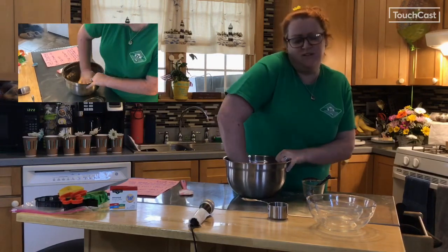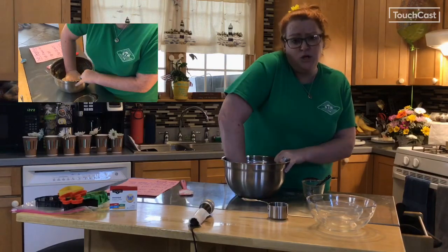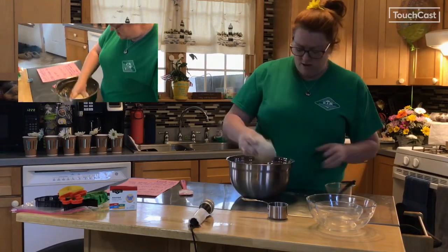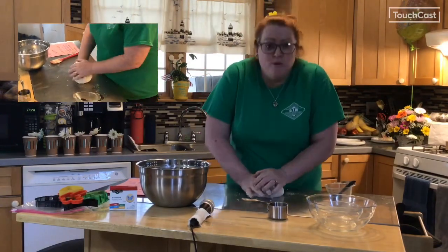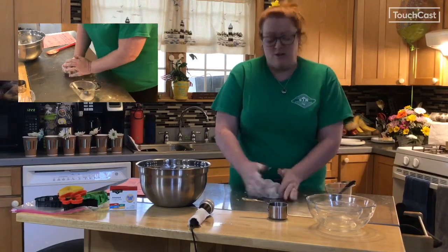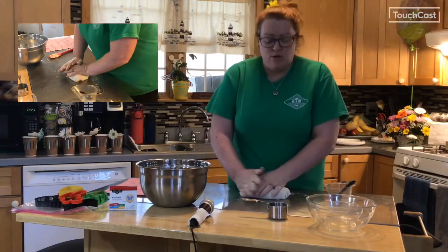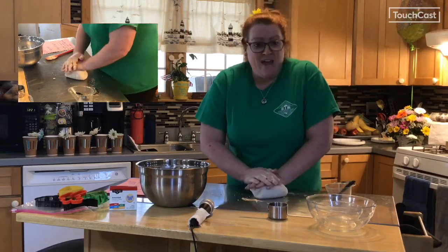If you don't know what kneading is, boys and girls, it's when you take your dough — just like when you take your clay — and you push it down and compress it. I now have my dough and I can bring that out onto the countertop. Now this is the hard part because you have to work those muscles. For ten minutes, you're going to knead your dough over and over: roll it into a ball, push it back down, roll it back up, push it down, flip it over. Have fun kneading — I'll be back in ten.